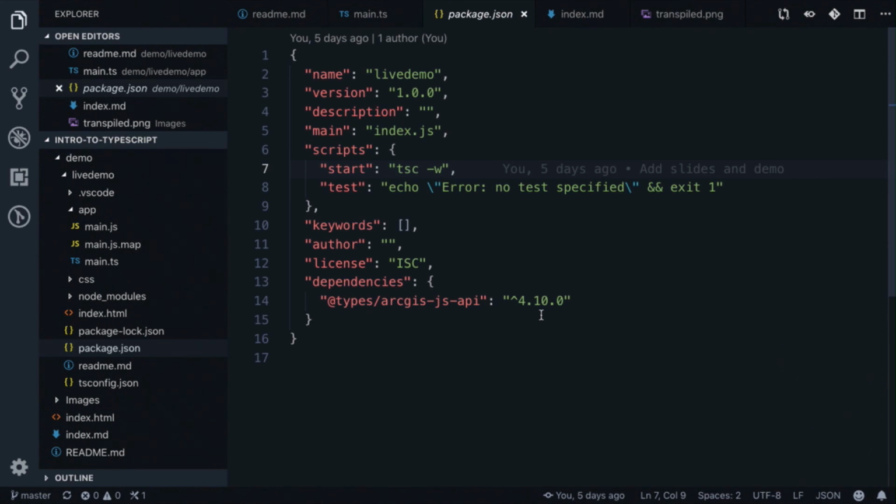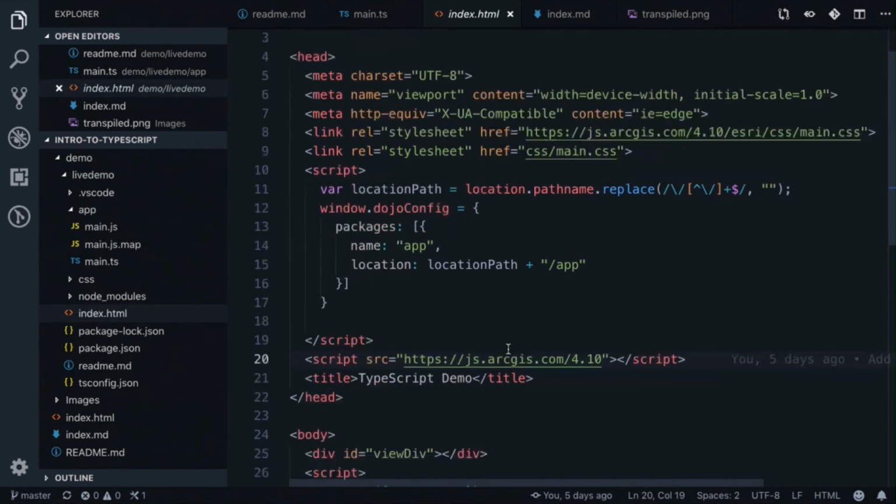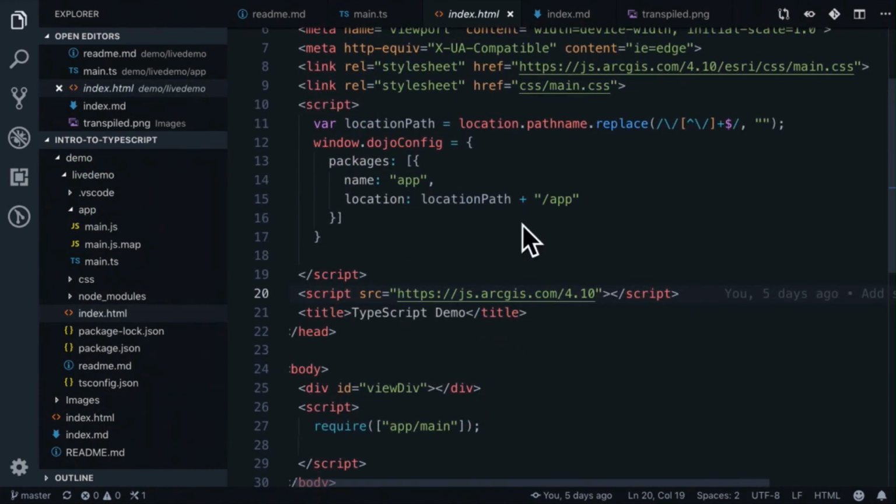Yeah, so the question is, after you transpile, what do you actually need to deploy to the server? It just needs the JavaScript. You wouldn't have to deploy the TypeScript out there. If you want to use the source maps and debugging, you would have to. But in our index.html file, it's actually looking for the JavaScript, not the TypeScript. So the app's using the transpiled JavaScript. The TypeScript is just what we're writing it in. Then we transpile it to JavaScript, which is what the browser and the app understands.